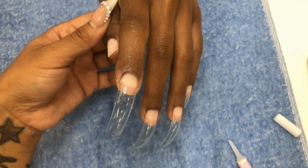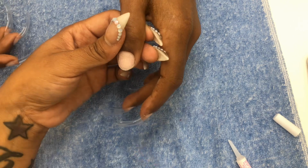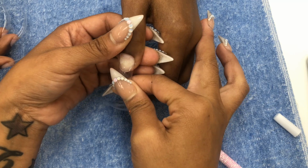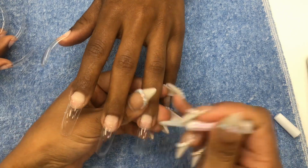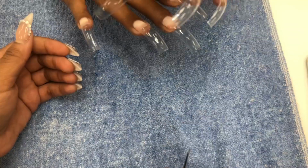Nothing fancy here. As you guys always know, when you put your client's nail tips on, you want to make sure that the nail tips fit from sidewall to sidewall so that there's no lifting from the side later on in the future. Once I glue all the tips down, I add a little dab of glue on top just to make sure that the nail tip does not come off when I'm shaping. Sometimes, if this has ever happened to you, when you shape the nails, the tip can pop off.